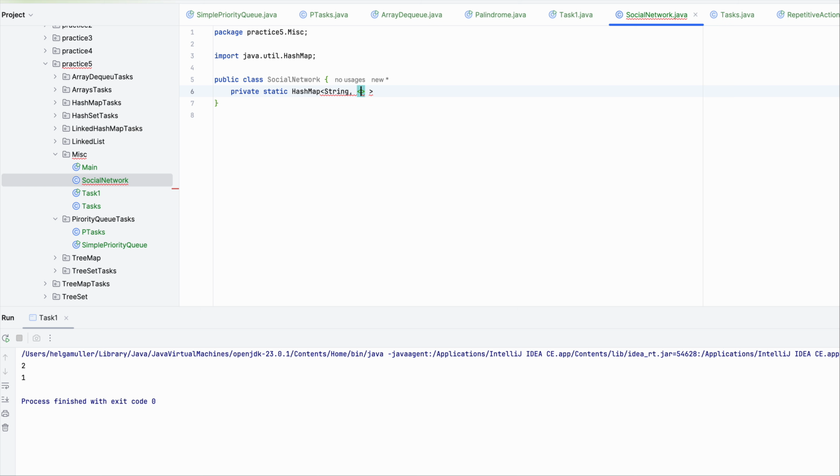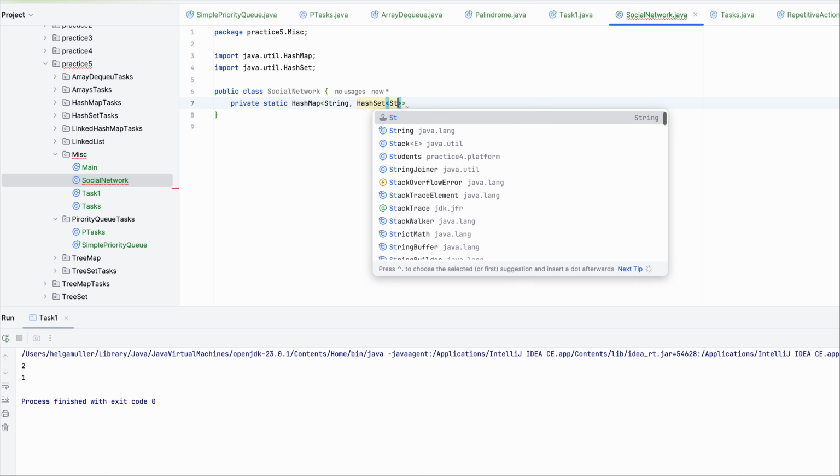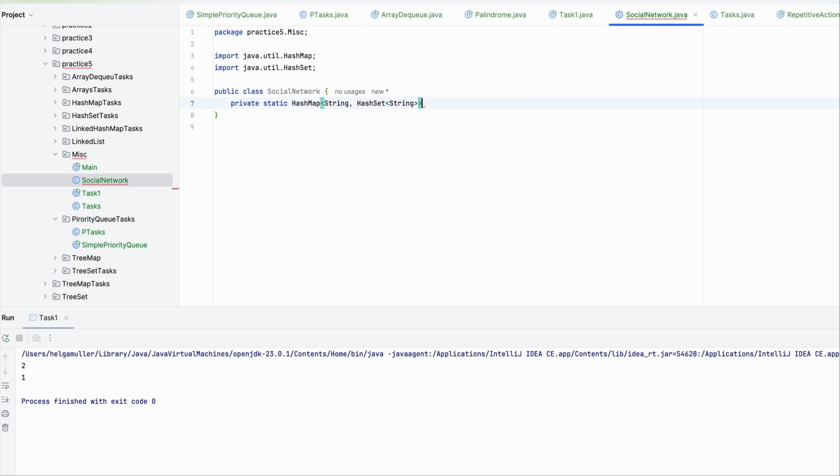And the value will be hash set of strings. Let's call it friends.